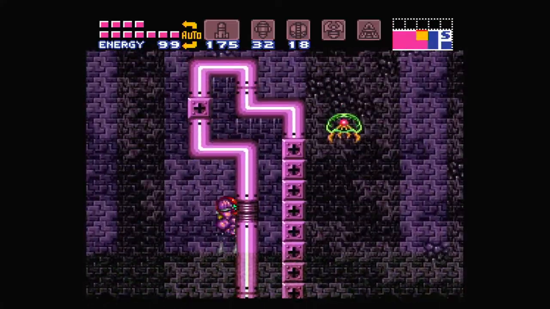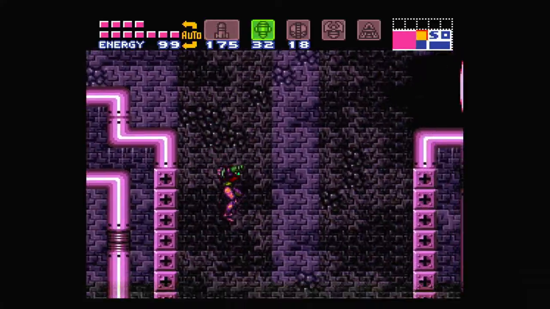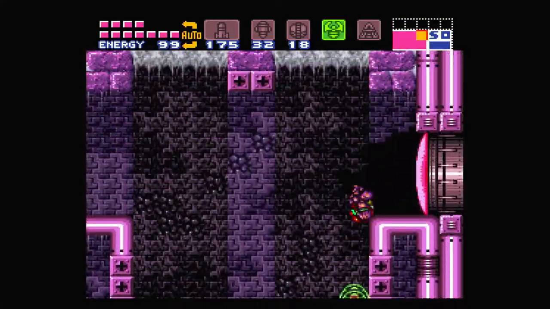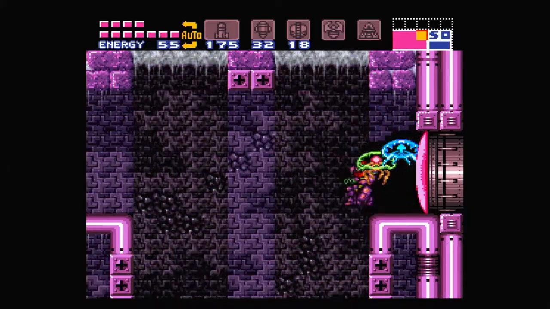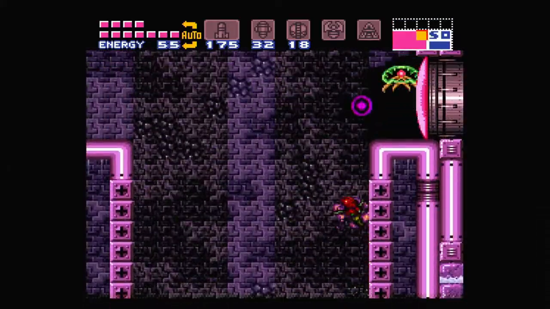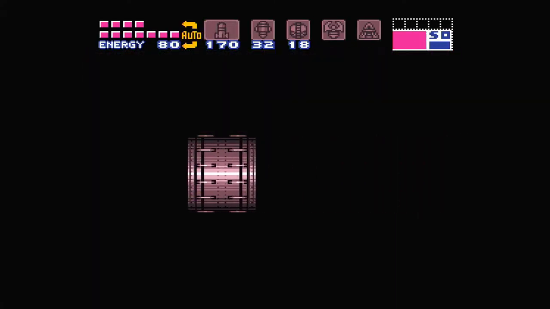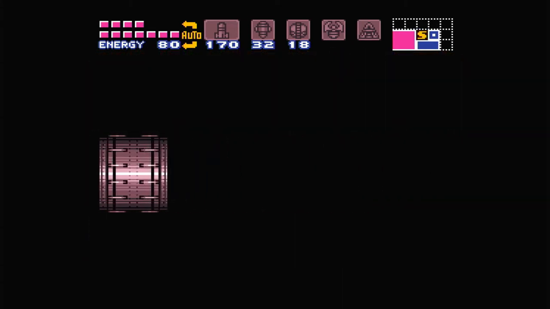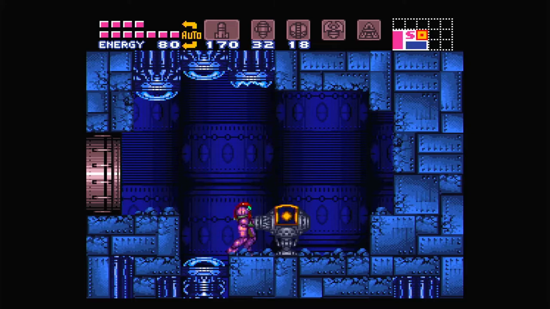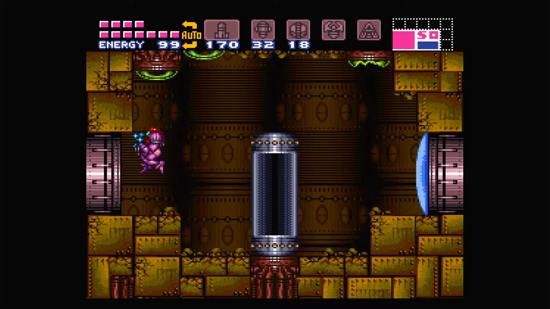Alright, let's go through here. Alright, so we can... Oh, god damn it! Oh my god! They make this tricky. Alright. Right, it's a save room up here. Oh, and there's another room. Okay. Oh! Energy refiller. Even though we don't really need it, but still. I still need 99 energy. Okay.